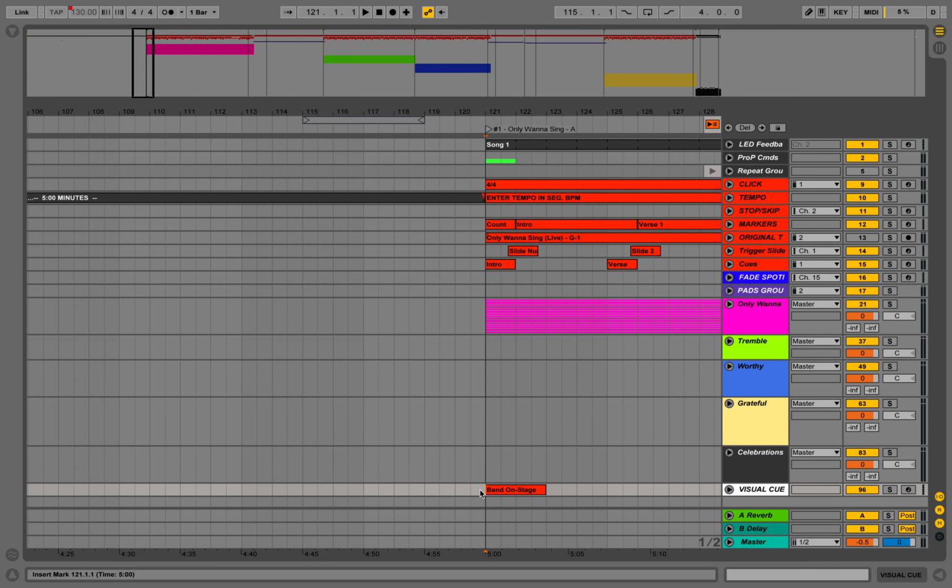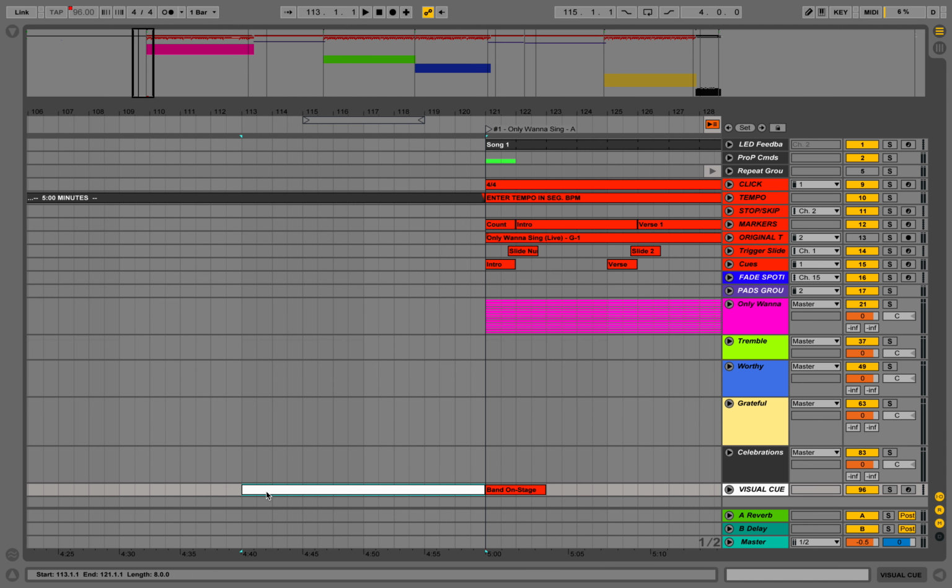And then here, this is not an exact science. It's not an exact number of measures, because the amount of measures that 20 seconds is depends on the tempo that you're in, or the time signature, or both, I guess. But at the bottom here, up here you see measure numbers. Down here you can see seconds and minutes. So we want to go back 20 seconds from this moment in the service, which is at 5 minutes. We need to go back to 4 minutes and 40 seconds. And this now is 20 seconds worth of our timeline.